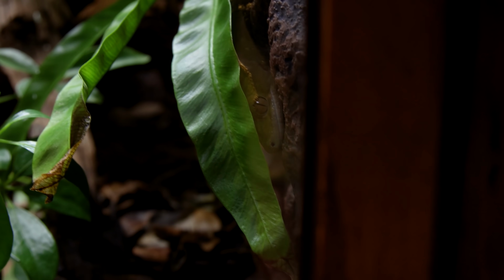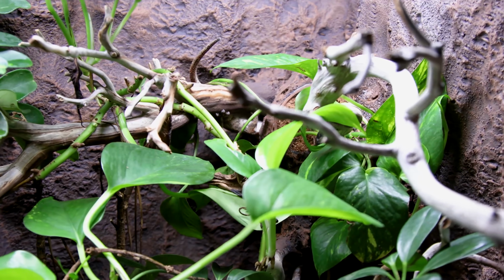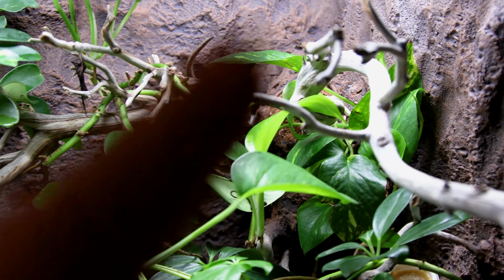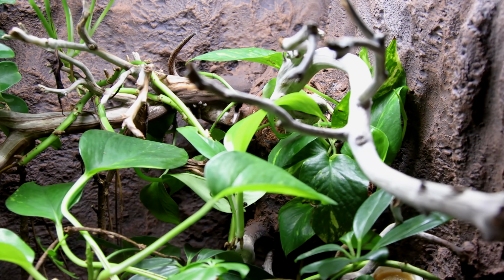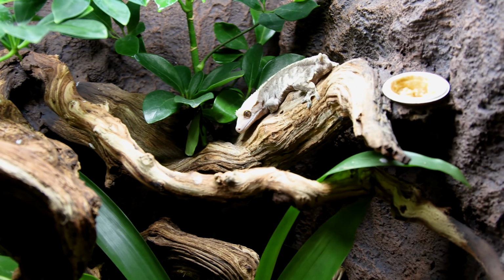We've got Delilah back under this fern, just hanging out, looking nice. We've got Cynthia. Oh, she's back here. I didn't realize that her tail was kind of poking up there, but you could see her hand right there. She's doing her thing. And then of course we got my man, Henry, just hanging out, looking regal.